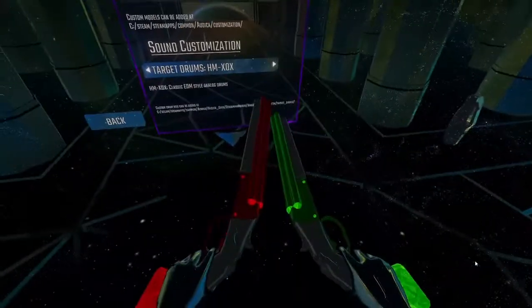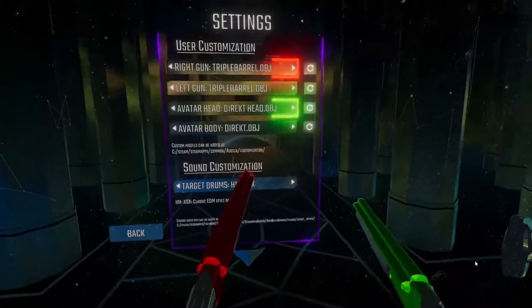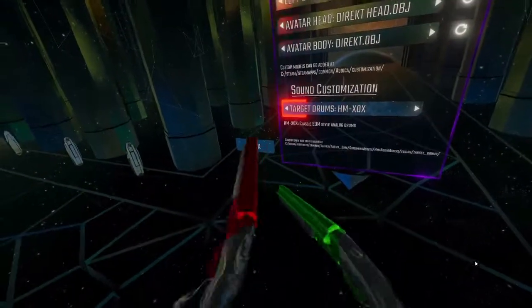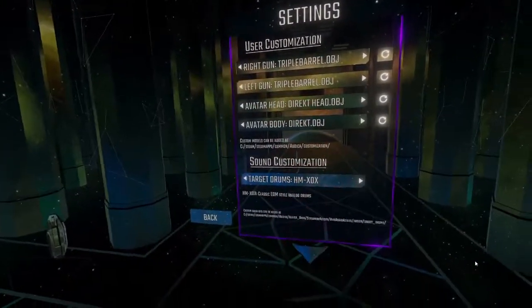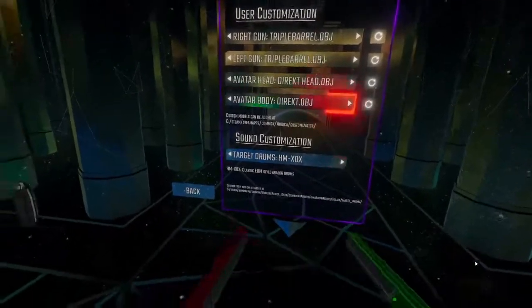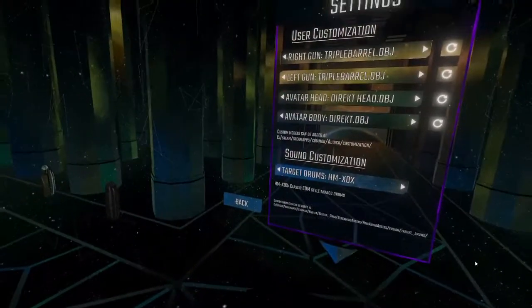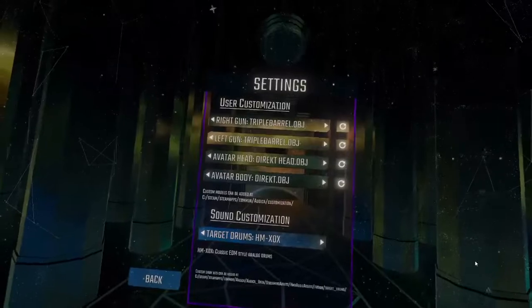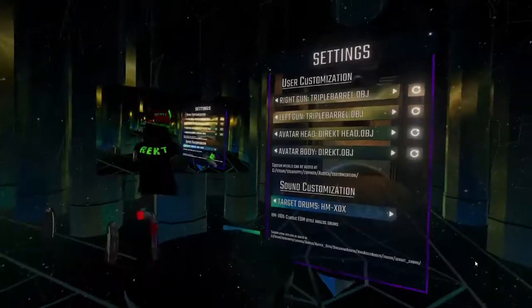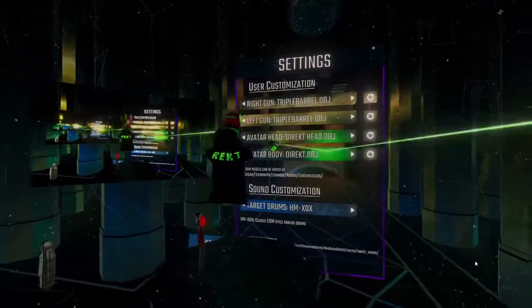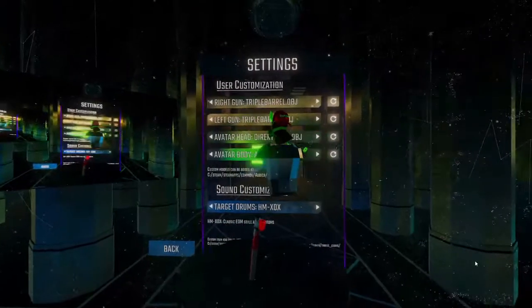All you had to do was add those files in there and it should be showing up for you in game. A nice thing about Audica is that you can have the game open and add the files at the same time. You don't have to close the game. So if you wanted to add new guns while you were playing, you can just add them straight into the folder while you're playing and they'll show up for you. And the same thing is with the heads too. We'll go back out here. If you wanted to switch the bodies, you just go through these ones here and it'll show you which ones you need.